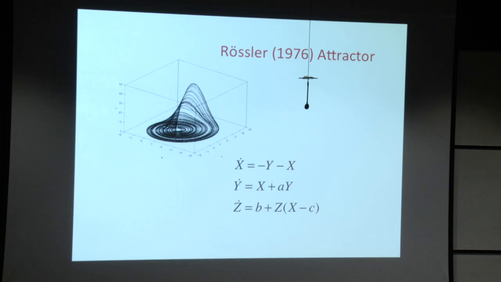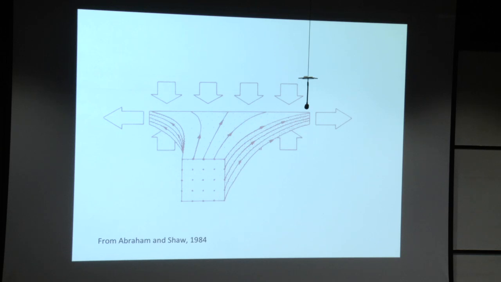Okay. So what I want to do is take you through the Rössler attractor and try to understand why that is fractal. So I'm going to use some nice pictures from a book by Abraham and Shaw, 1984. First, what I want to introduce are three essential components for this type of chaos. And the first two components are illustrated here, and this is generic to all chaotic systems.